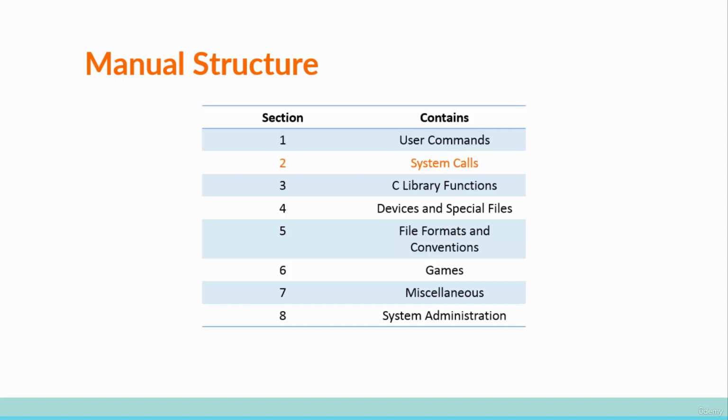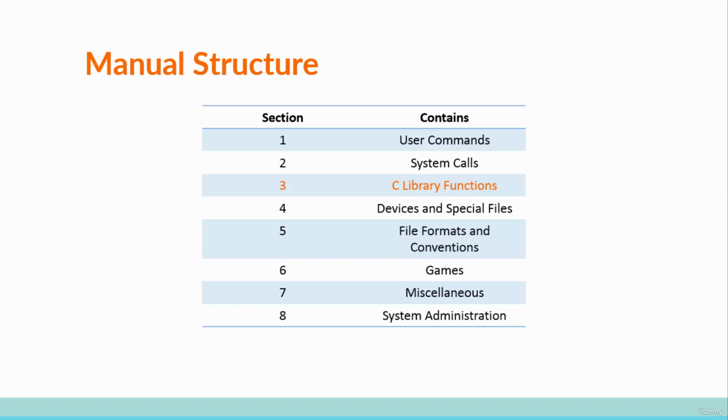Okay. Section 2 is for system calls. Now, this is a more advanced section. So this contains programming functions that can be used within an application that you write to make calls to the Linux kernel, which is a very low-level part of the operating system that we'll be discussing actually later on in the course. But unless you're doing some rather advanced stuff that actually plays with the operating system and the hardware on your computer, you probably won't use section 2, but it's there, and that's what it's for.